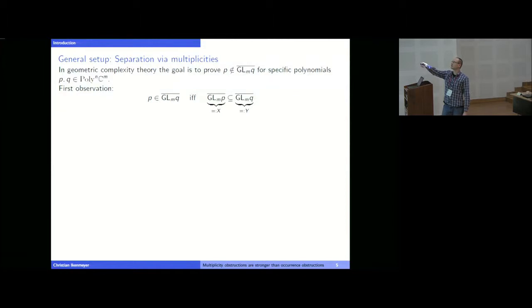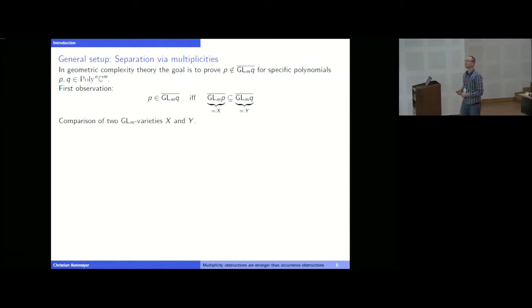Okay, here is good. So a point is in this orbit closure, say this is our set X, if and only if the whole orbit closure of your point is contained in your orbit closure, because the orbit closure is the smallest set that is closed under the group action, also topologically closed. But now you are comparing two varieties here, X and Y. I'm sorry, whatever is X here is Y here. This is the problem with slides, okay?